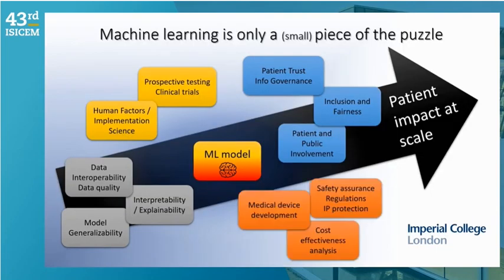And last but not least, the exit strategy, right? Once you have your model and it's validated and it's fair and people like it, you have a good interface, then what do you do with this? Well, then at some point you need to develop a medical device or hand over to someone who will for you. And that means dealing with protecting IP, dealing with regulators, doing health economics analysis, things that academics, myself included, have no experience in.